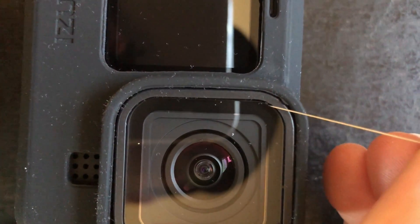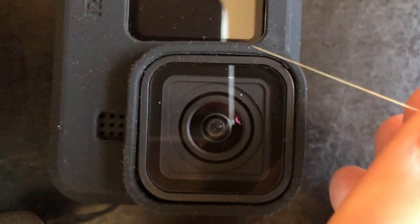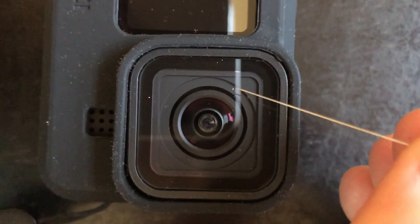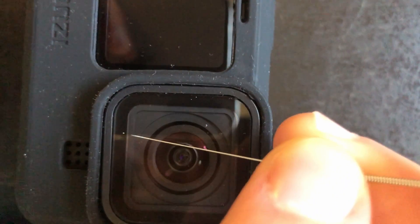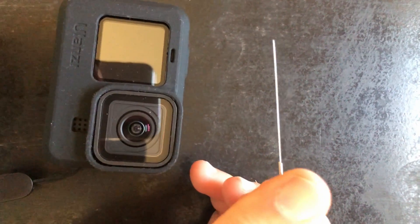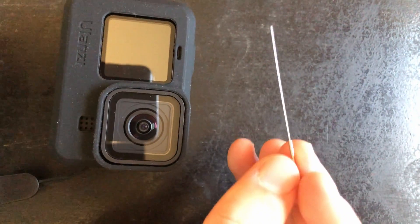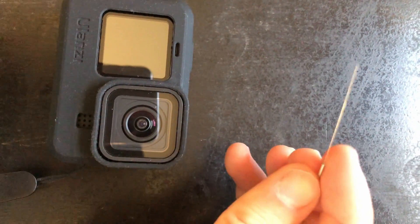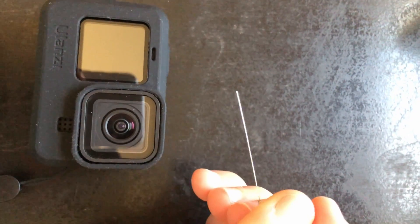On the camera it looks like there's some things going on, but there's nothing there - the specks have popped up onto the glass. Here's a piece of what I thought was sand, and this is a piece of sand. Acupuncture needles are super easy to get, anyone can buy them on Amazon. I'm a physical therapist so I use them in my practice - hopefully this is helpful to somebody.